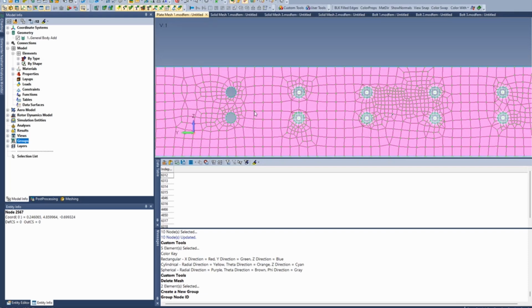The CBUSH to me is simpler than using a beam, but I'm not sure if you're talking about a detail model of the bolt or the difference between using the zero length CBUSH and a beam.